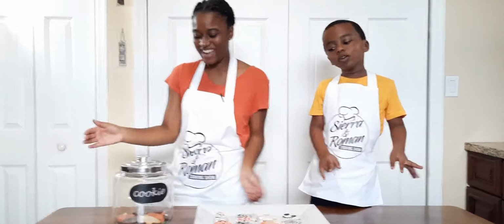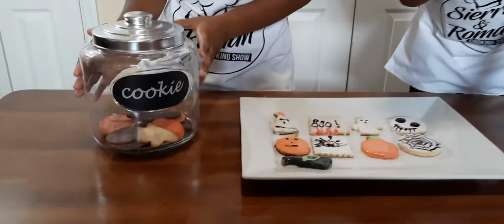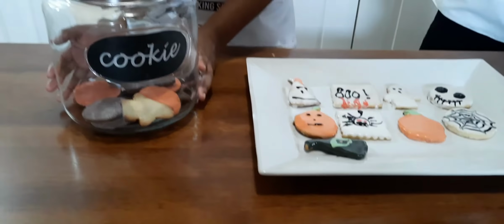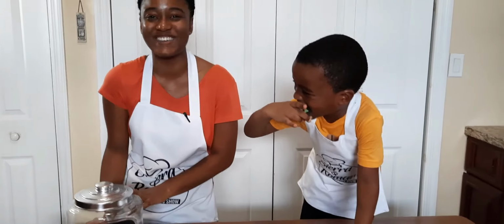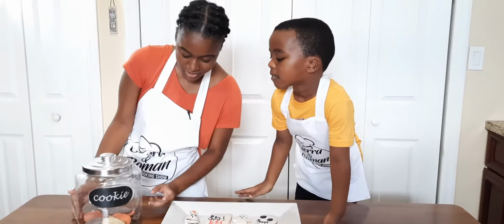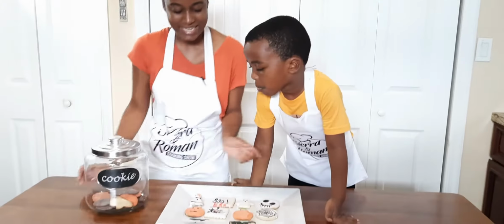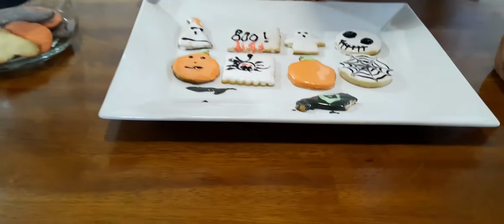Oh, okay. So we have our plain cookies here for our family members who may not like the cookies sweet. So we left these plain, but they're still pretty festive because we have the dark purple and the orange cookies, and we have these icing cookies for us.